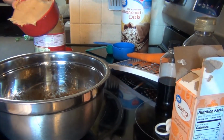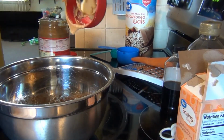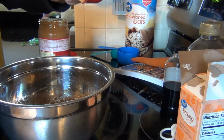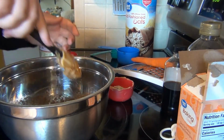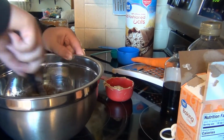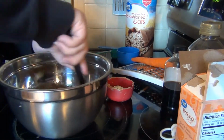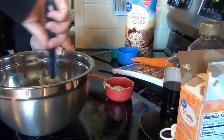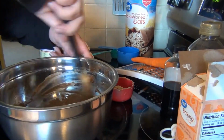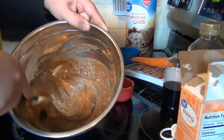My oven just got done preheating. That's perfect. I'm adding the 1/2 cup of peanut butter now. Oops, I just got it all over my finger. That happens. Really gotta give this a stir. Vigorous stir. I was kind of like, why would they add peanut butter? Because peanut butter's not in carrot cake, but you know what? I'll give it a try. It's looking a little thicker now that I added the peanut butter.